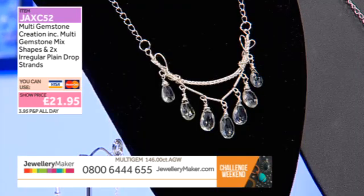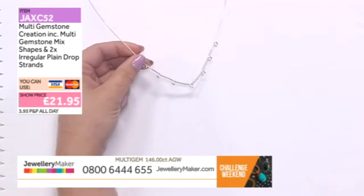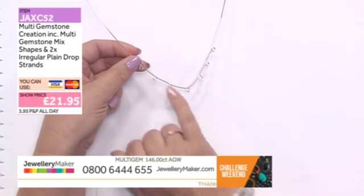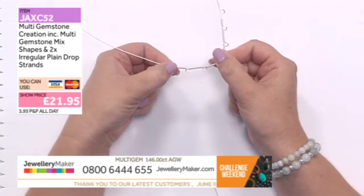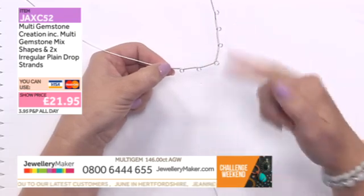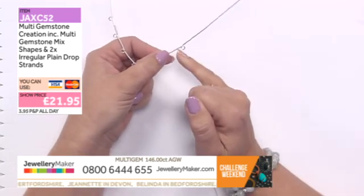And what you will end up with is something that looks like this, like so. Okay, and then what I've done is I've got some of my 0.4 wire and just hand wrapped over these in-between bits. So I've started, I don't know if you can see that, halfway away from this first loop. So my wrap starts there, and it's just like a gizmo coil, just hand wrapping, and then when you come to a loop, you just skip over the loop, keep wrapping until you get all the way over here and stop just before here.